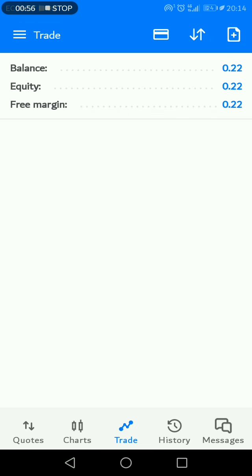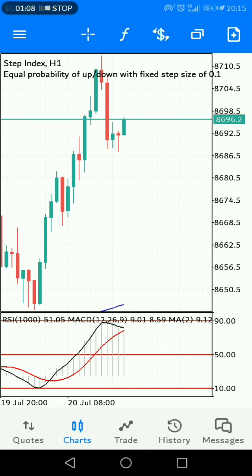So the second thing that you need to do when you blow your account is, when you have a small account like this, you need to switch to these instruments called VIX 75 1S. VIX 75 1S is another pair which is just like the Volatility 75, but this will allow you to trade even if you have only 10 cents in your account. So let me show you how to get this.